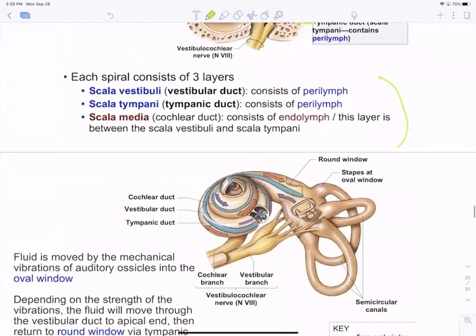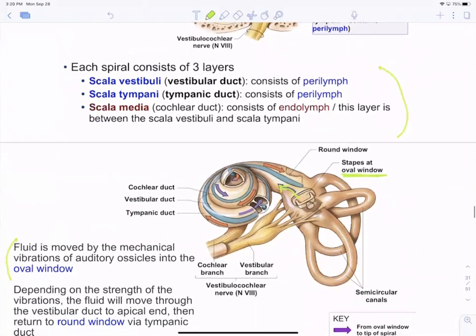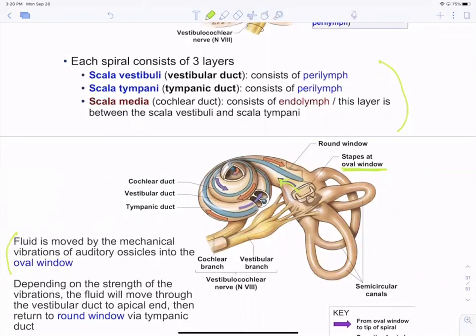Now, here's the way it works. Remember I said that the stapes is the last auditory ossicle, and it transfers that mechanical energy into the oval window. And then the oval window is where the mechanical energy starts to move the perilymph inside. And so the fluid is moved by the mechanical energy being transferred into the oval window, and it's like the energy of wind generating waves. So the wind's generating the ocean to move, and it's causing that movement, and it causes a wave. And depending on how windy it is, it's how much of that ocean's moving. So depending on the sound waves, how large they are and how frequent they are, the fluid's going to move a lot, a little, medium. That's all dependent on the amplitude and the frequency of these sound waves coming in, which determines how much energy is transferred, and that determines how much perilymph is moved.